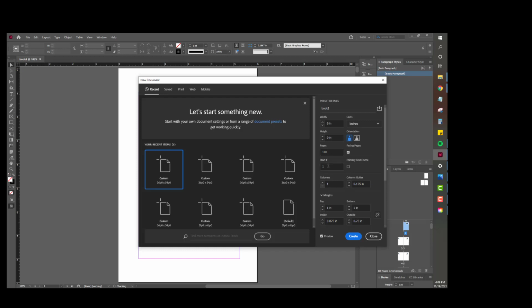We're just doing the basics to set up the book. The start page 1, we want to start with just one page and then have the spreads be 2 pages each. We do want them facing because that's what a book is like. It does create these in spreads, so it looks like what we see when we open the book. 1 column, so the column gutter doesn't matter here because that is the space between the columns.